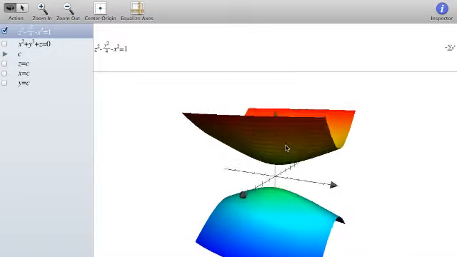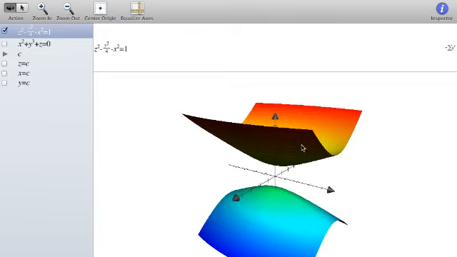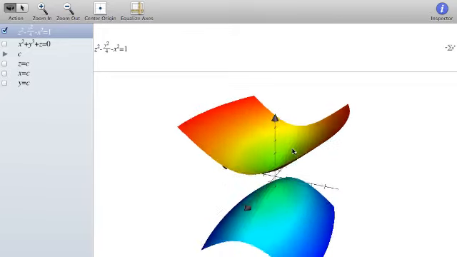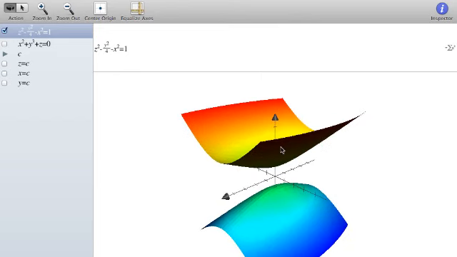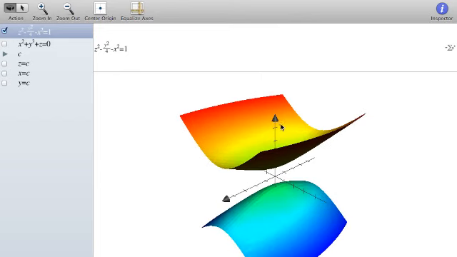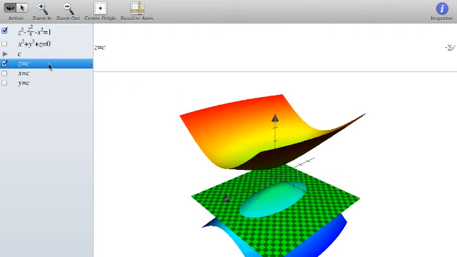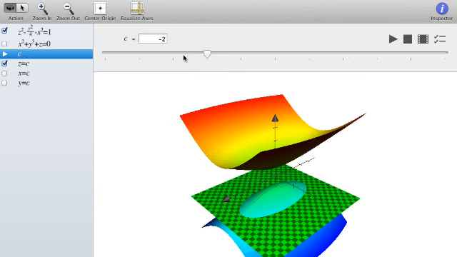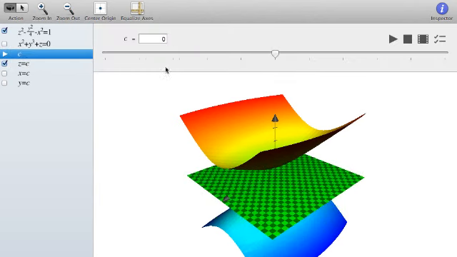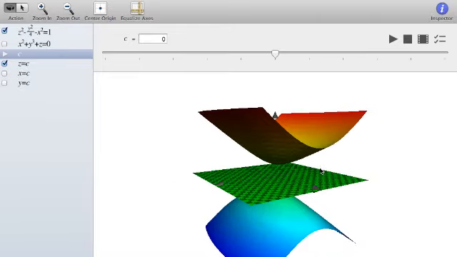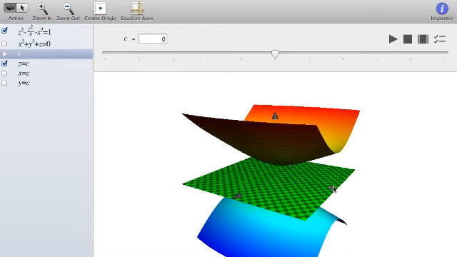The colors are meaningless. They're just there to make it a little bit easier to see what's going on. So don't read anything into the colors. I chose them just to make it look pretty. But the idea with a level set is you're going to take a horizontal plane and, for example, in this particular case, let's start with just a horizontal plane. This plane is z equals 0. And now I have just a constant set up to make it easier for me to show you. But we have z equals 0, and that's just the xy plane. You can see here's the x-axis, here's the y-axis, it's the xy plane.